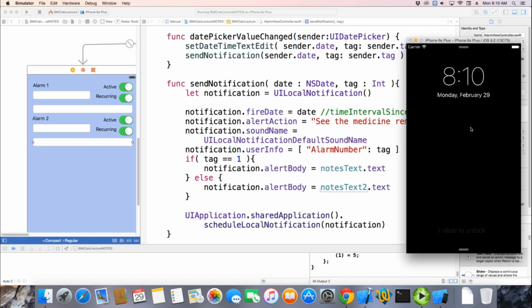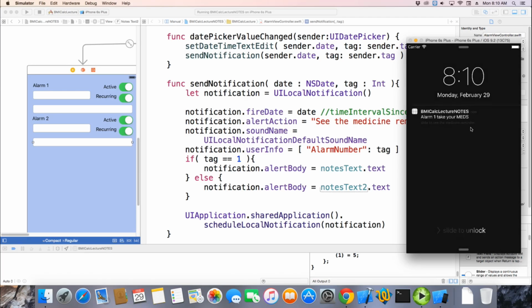So it hit 8:10, but again, it can't be exact. We're telling the operating system to send us a notification, and when it gets around to it, it sends it. So it did. It finally got through all of its cleanup stuff. It sent us alarm 1, and now when we hit 8:11 and some number of seconds, it should hit at that point. All we're doing is saying, put us in the queue to make a notification as soon as you get to it after this date. It's not exact. We can't get it exact.